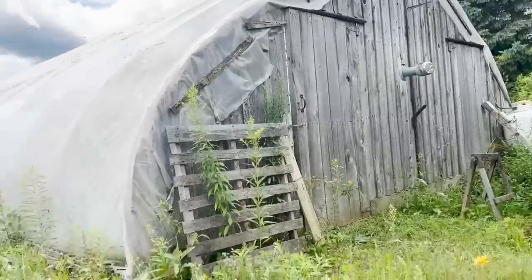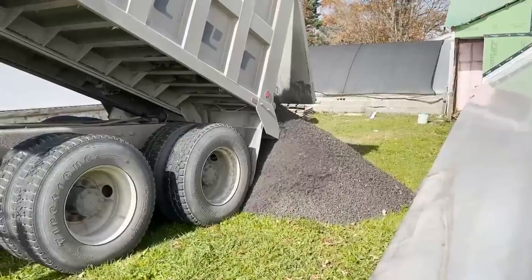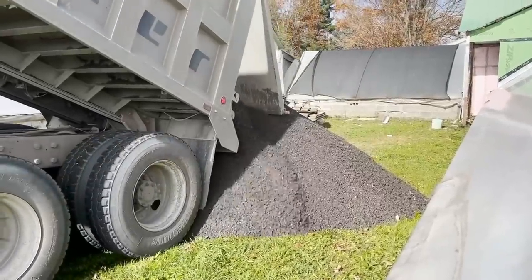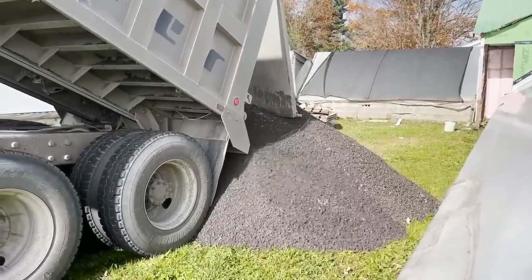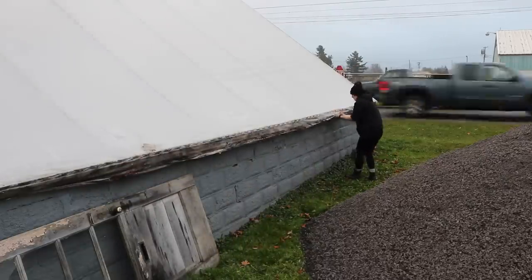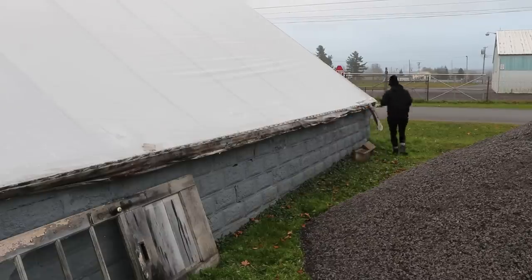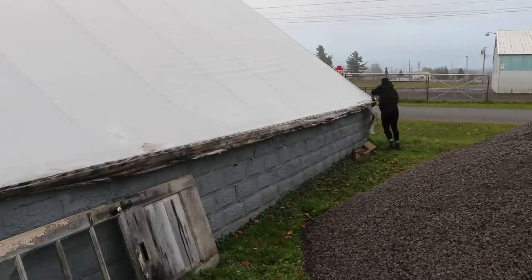And Brad and I wanted to use this opportunity to move the stone that I had delivered here, to move it inside this greenhouse because it's going to be the new flooring in here. And we wanted to do that right before the pollies were replaced because we want to just dump it in over the side wall. So that's what we're in here to do tonight. We have just a couple of hours to do this and get it done right.